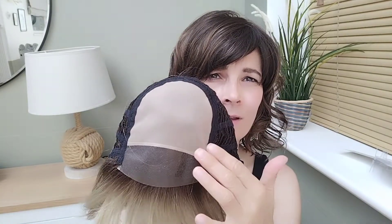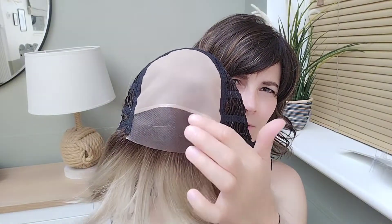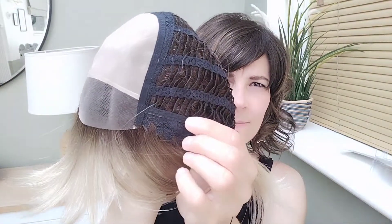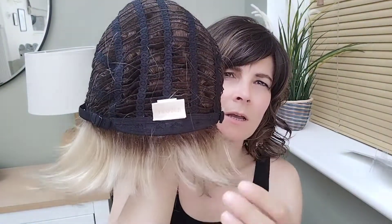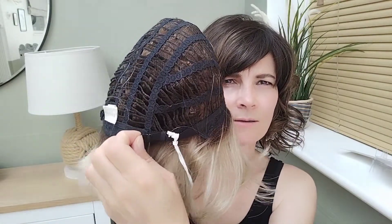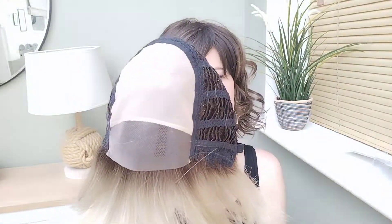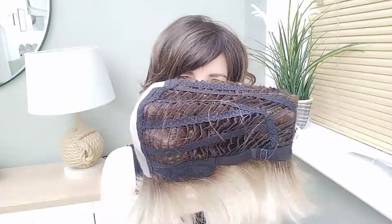Let's look at the cap construction. We have a double monofilament top, so you can part it wherever in this area. You have a temple-to-temple lace front that is quite deep, which is nice. You have lace-covered ear tabs with metal stays in them. The nape is lace-covered, and you have brass-style adjusters and wefts at the sides and back. There is a little bit of stretch in there but not much. Amour caps normally run smaller, so I do think a petite average and average would fit nicely. Anything above that, you might want to double-check with the retailer.